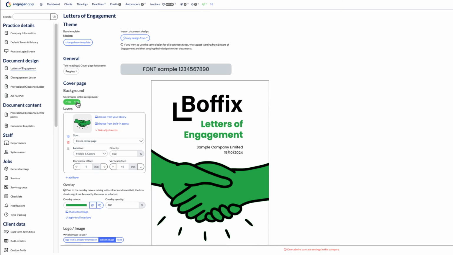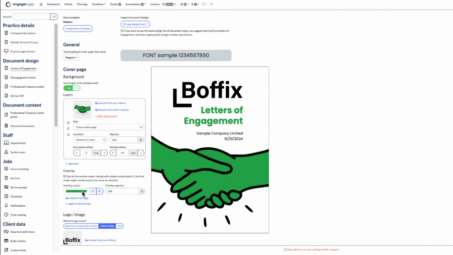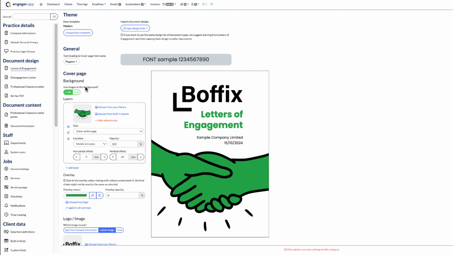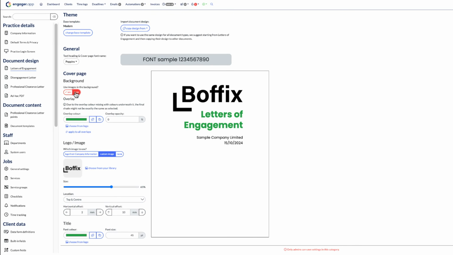Then I played around with the background option, which was confusing me a little bit. But that basically just gets rid of the layers, so I didn't want to play around with that anymore. I decided to then change the overlay color, which also confused me, but it was just changing all of the layers. So here's me just like messing about trying to work it out.